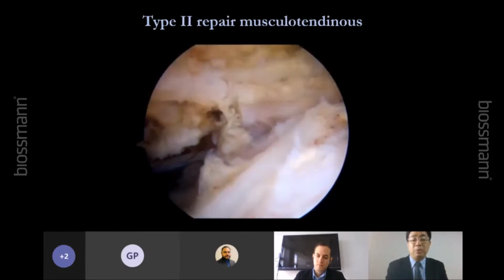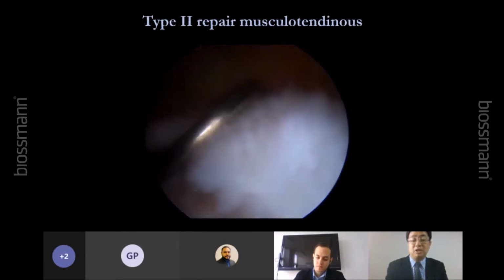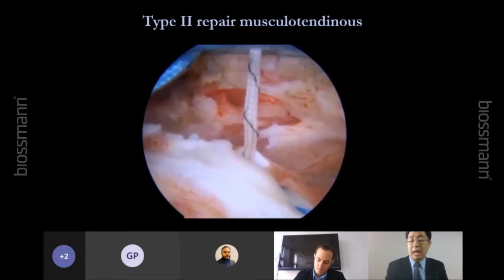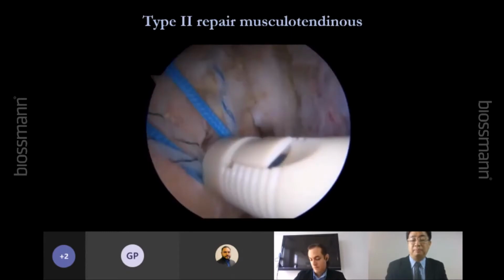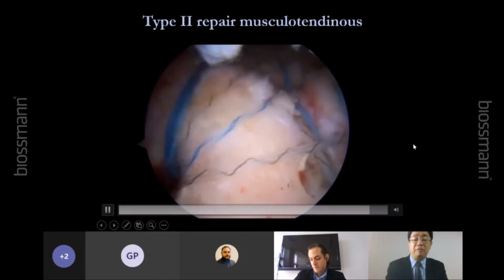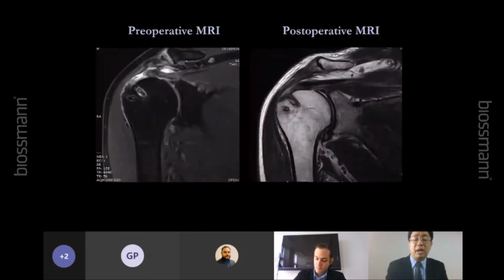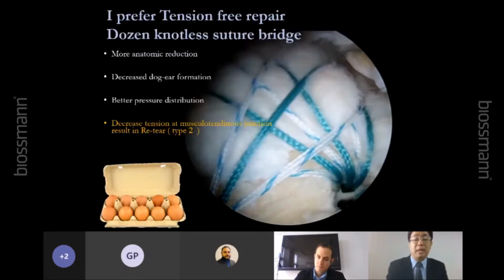So this is the way we do it. We call it the musculotendinous repair, like the tension band technique. We didn't tie the knot, okay? And we pass the suture from the proximal to the footprint, right? So this is our technique, the musculotendinous repair. And we found that the patient had a good result and the cuff healed nicely after the revision. So we reported the technique of the musculotendinous tear repair, using the lateral row anchor to avoid cut through. You can read my article in Arthroscopy Techniques.